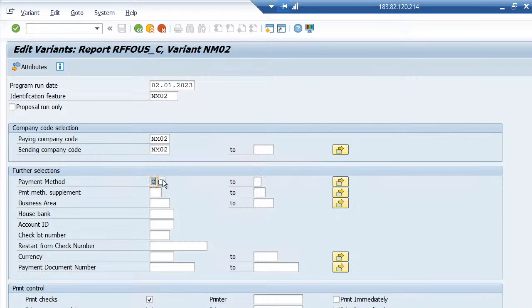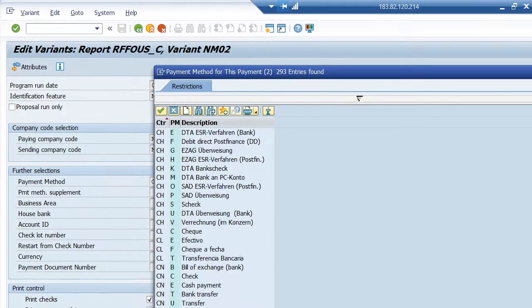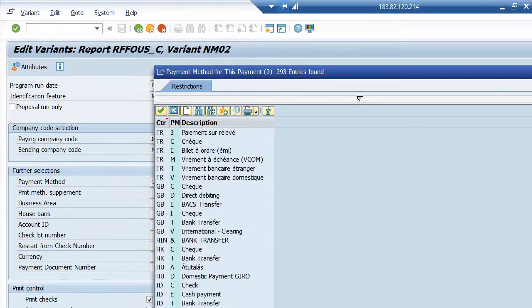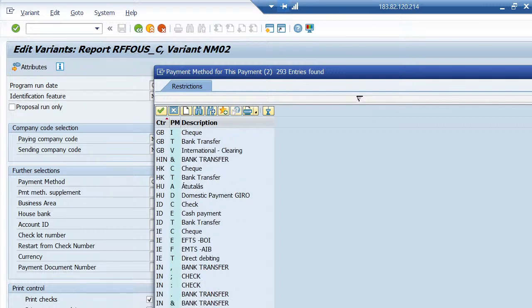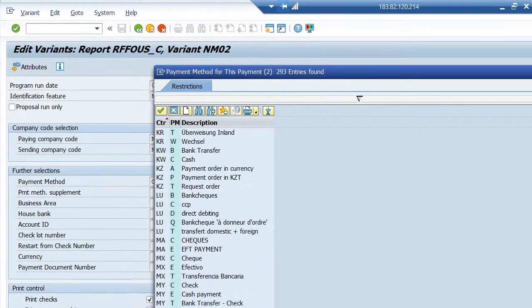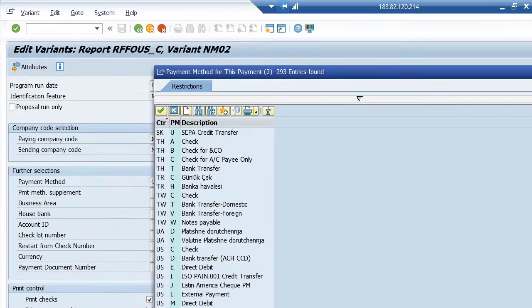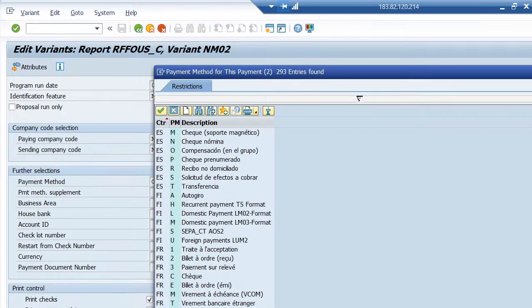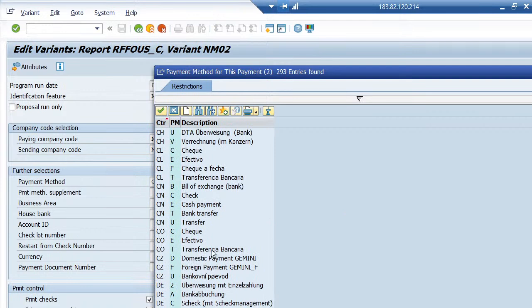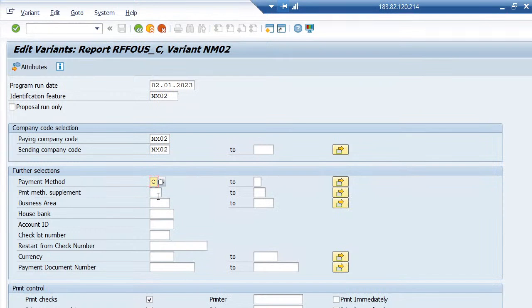Select the payment method. We have created, I think, G for our company, so give G. If you have business area, you can enter the detail of business area.